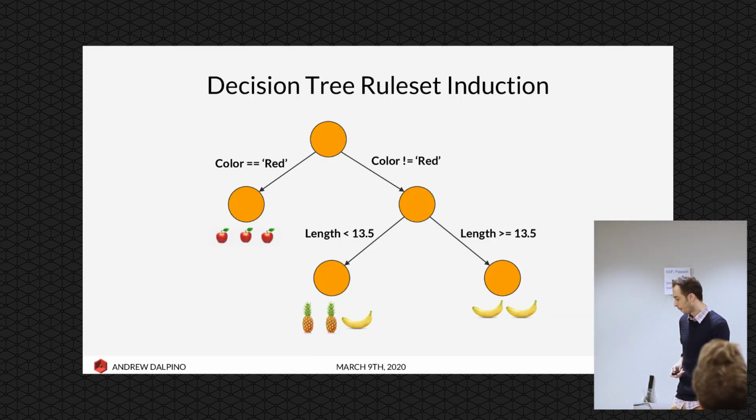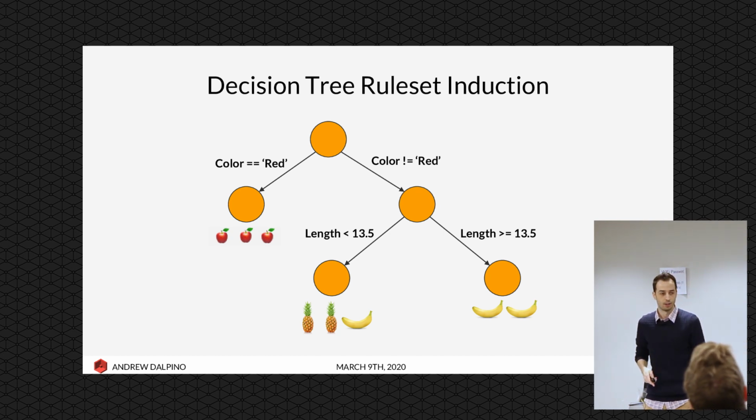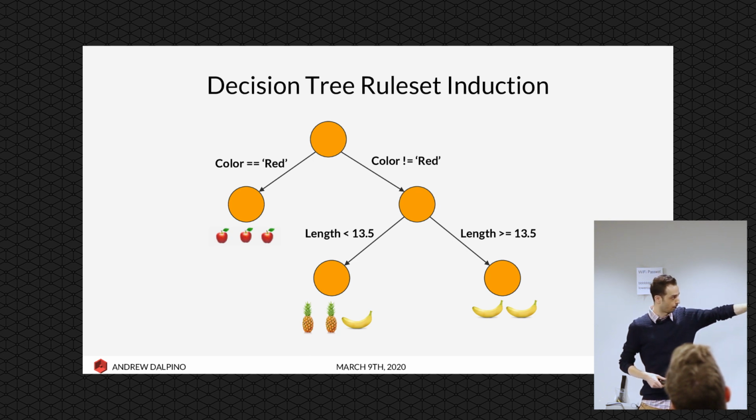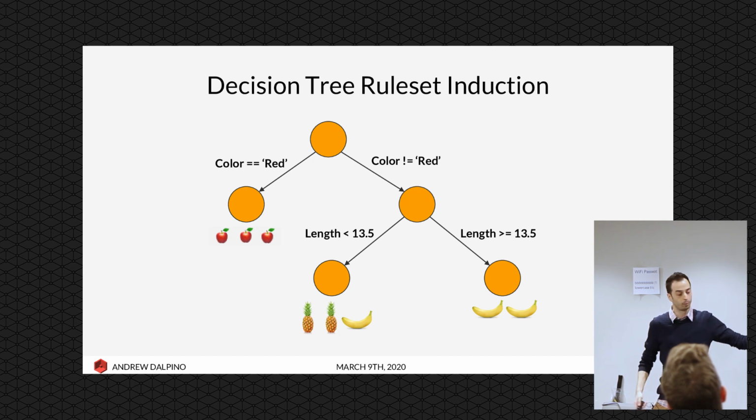Here we're going to look at an algorithm called random forest. Within this algorithm, there are a number of what we call decision trees. Imagine we have a basket of fruit up here, and we want to come up with a set of rules such that as we traverse this tree, we separate the apples from the bananas and the pineapples and whatnot. We need to induce some rule set into this decision tree such that where this node is, it's homogeneous. There's only apples in there. Ideally, we'd like it to be homogeneous.